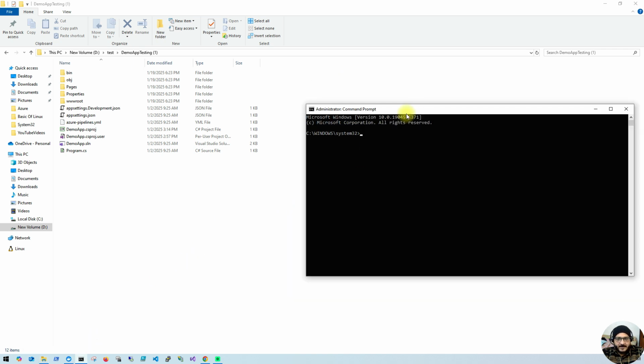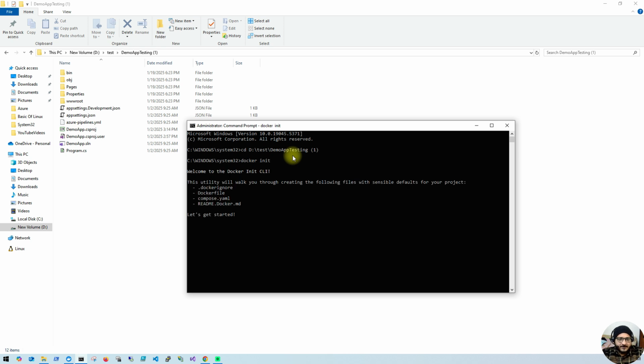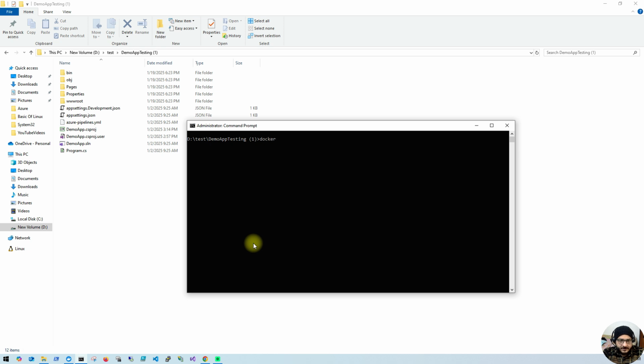So let me go to my command prompt. Here I will simply go to the directory where I have my application code. Now if I run the simple docker init command, you can see, okay, C drive Windows, actually it has not moved. Let me go to D drive, clear the screen, sorry, and run it again, docker init.